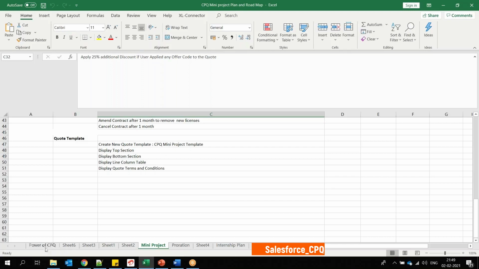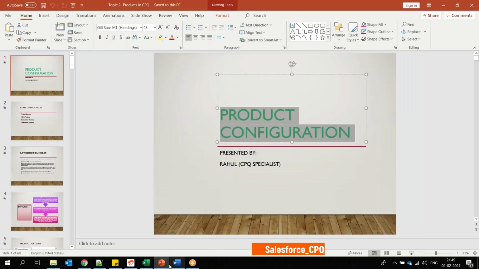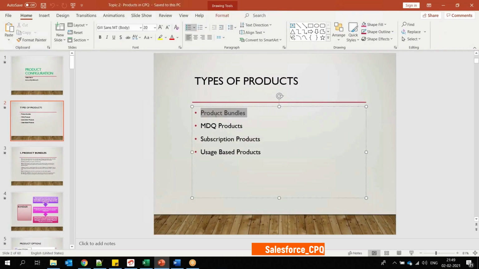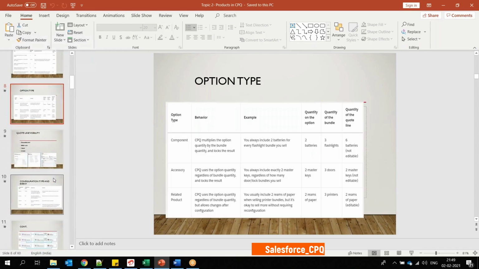That's my target. And even in the day-to-day sessions, whatever we are discussing, even if I am taking today's session on product, right? If I'm taking product bundles today, obviously I'm giving real-time scenarios that I'm working on. And once we're done with some of the topics here, I'm giving some use cases for your hands-on, so you can practice those use cases.